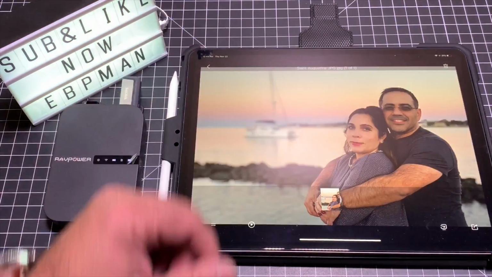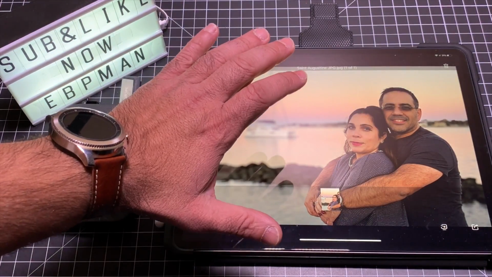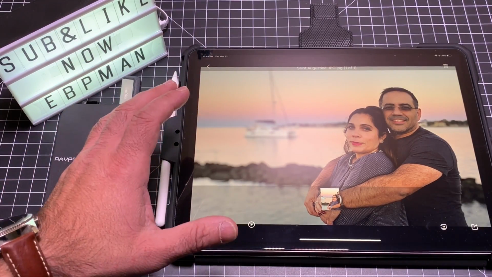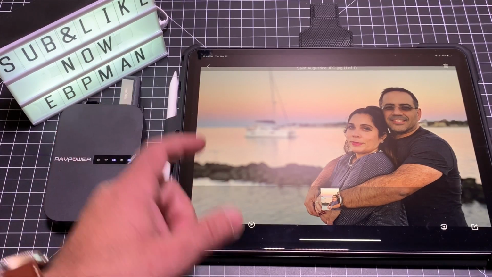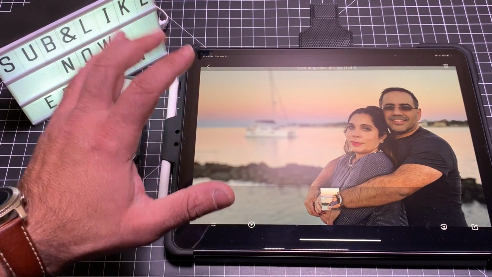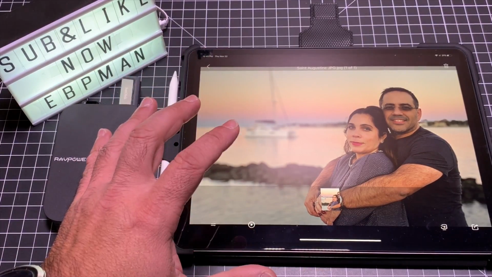So I'm going to go ahead and tap this picture. Now, this is a picture I took in St. Augustine. This is an actual JPEG. This was actually taken with the Google Pixel 3 XL. Look at how gorgeous this background is, how everything looks here. So Nold and I are here, and you saw how easy it was.